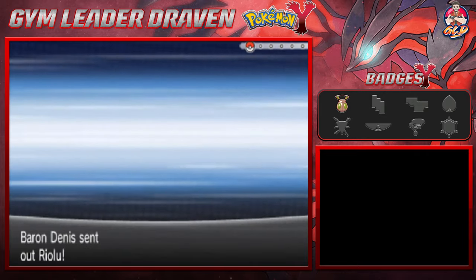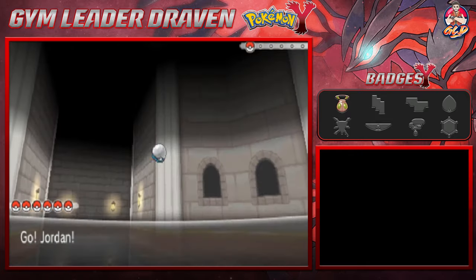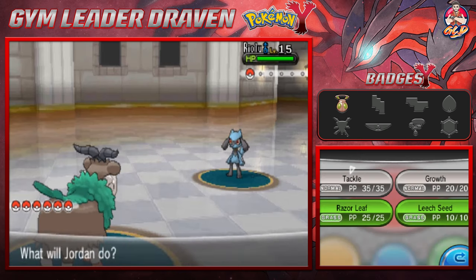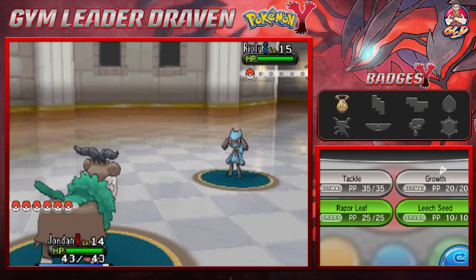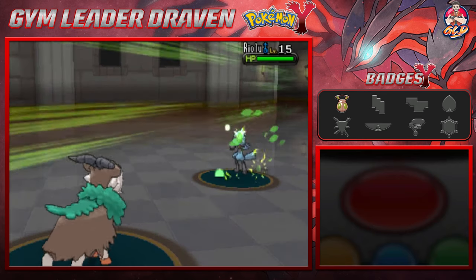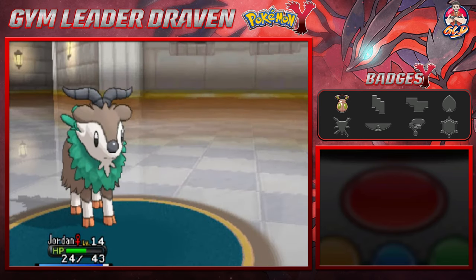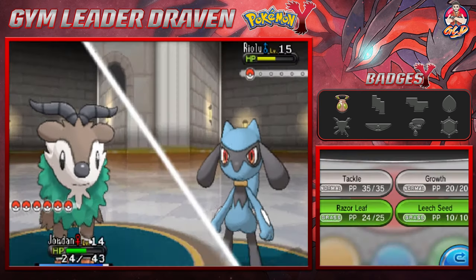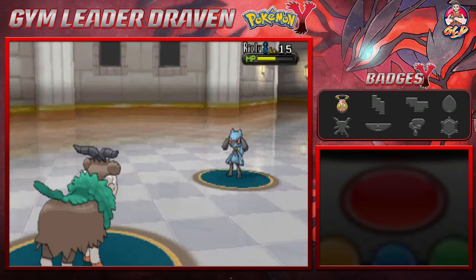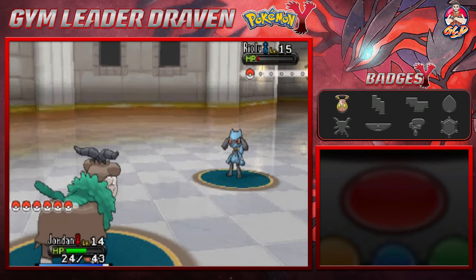So here we go, taking on Baron Dennis. And he will be coming out with a Riolu. So there we go, Riolu, how's it going? Let's go right ahead. Well, it's not a special attack, but let's go with the Razor Leaf attack. The GOAT himself, Jordan, kicking some butt, but here comes a Force Palm, and that will not paralyze us. So here we go again, Razor Leaf, and here comes an Endure from Riolu. So that right there will ensure that Riolu will have 1 HP. And there it is, 1 HP.